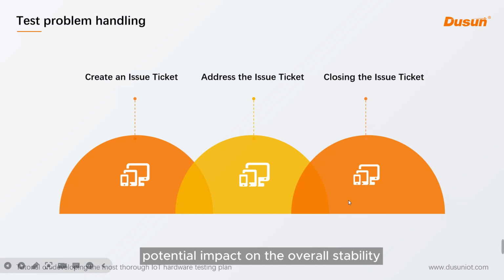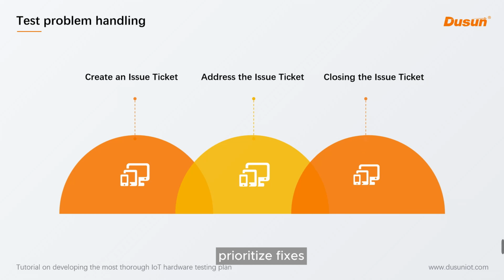the overall stability. For issues that cannot be directly addressed or require further investigation, the development team documents the problem and makes recommendations for future design and manufacturing considerations. This helps in providing insights for future improvements and avoiding similar issues. By following these steps, the testing and development teams can effectively handle issue tickets, prioritize fixes, and ensure the overall quality of the software or system.